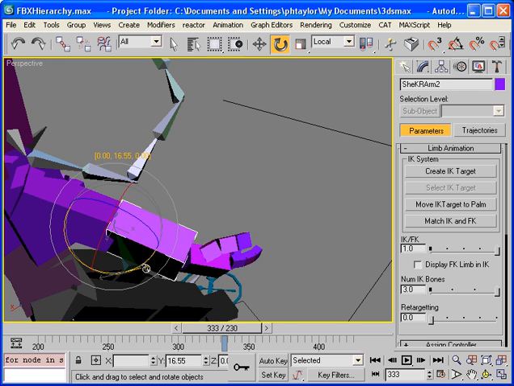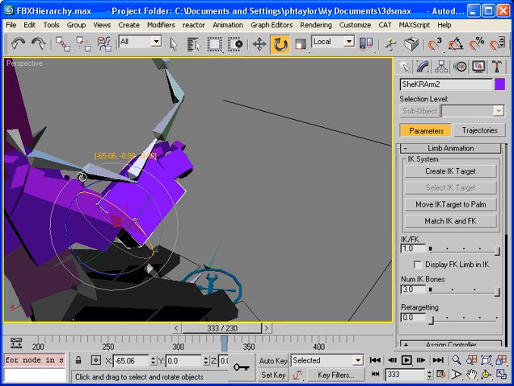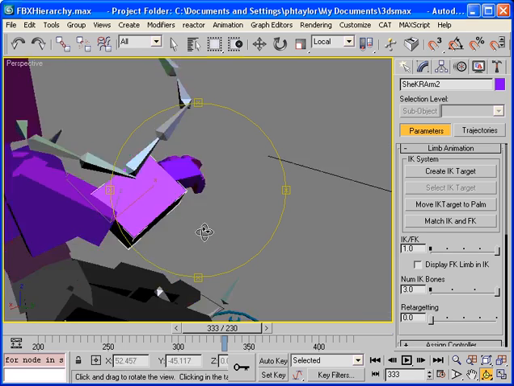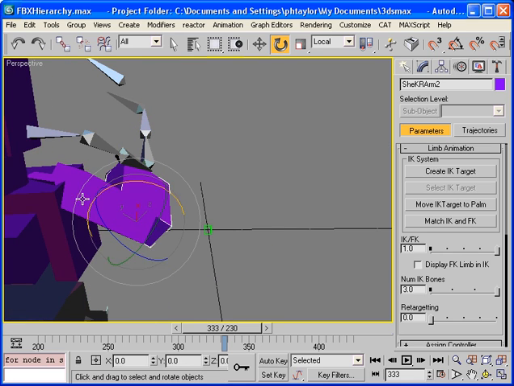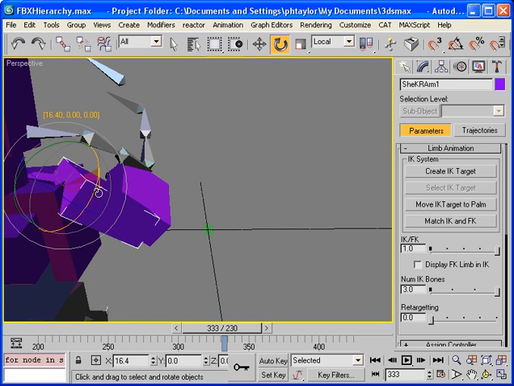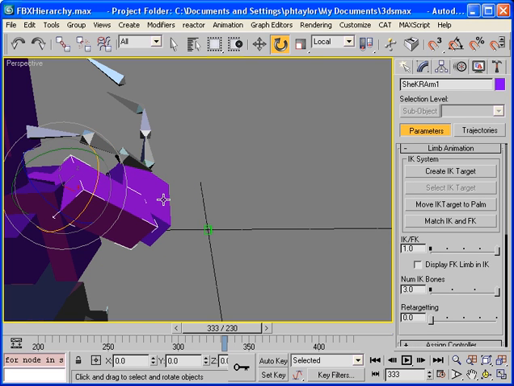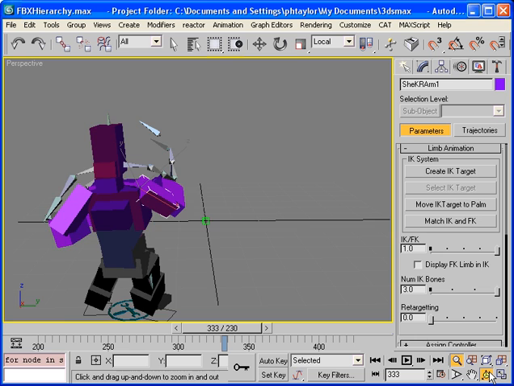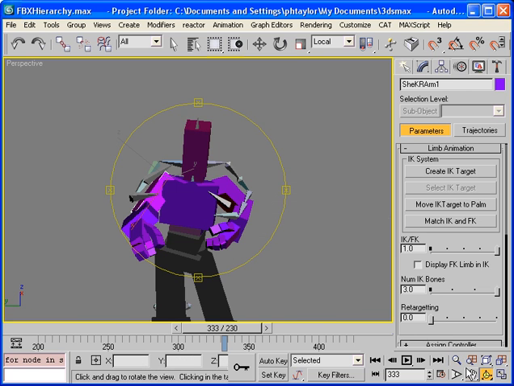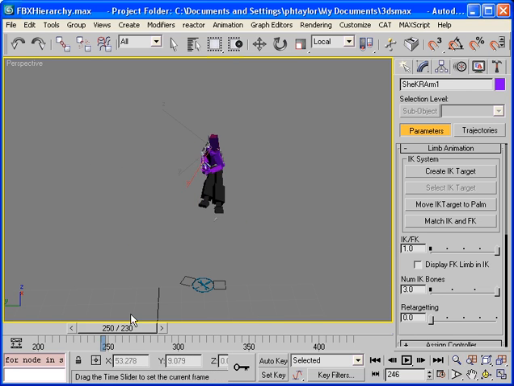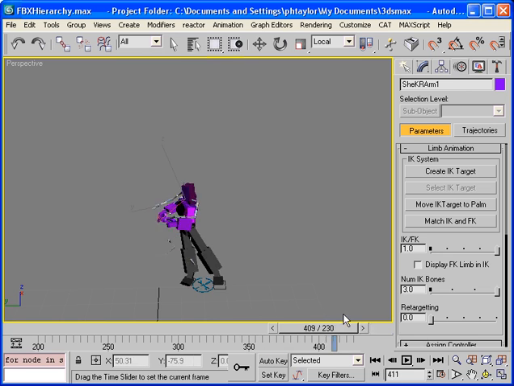So each bone needs to be manually mapped in this case, and every bone also requires a bit of adjustment to get it aligned the way we'd like it. But it's not terribly time consuming. You can see we're working our way through the skeleton fairly quickly, and if we scrub through the animation now, we can see that in fact our upper body is almost complete.